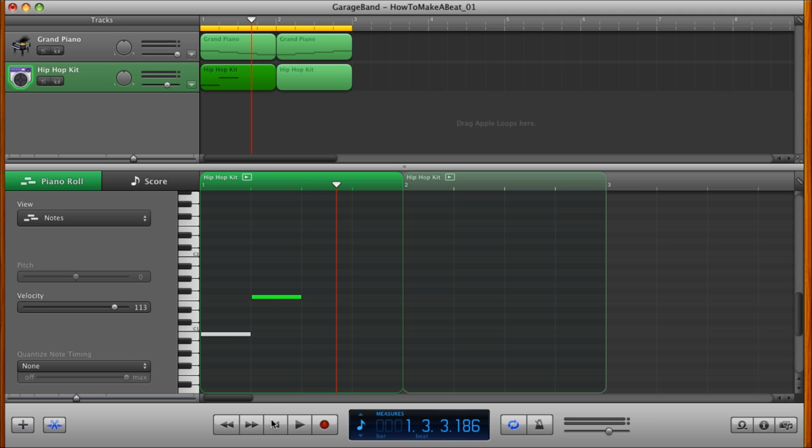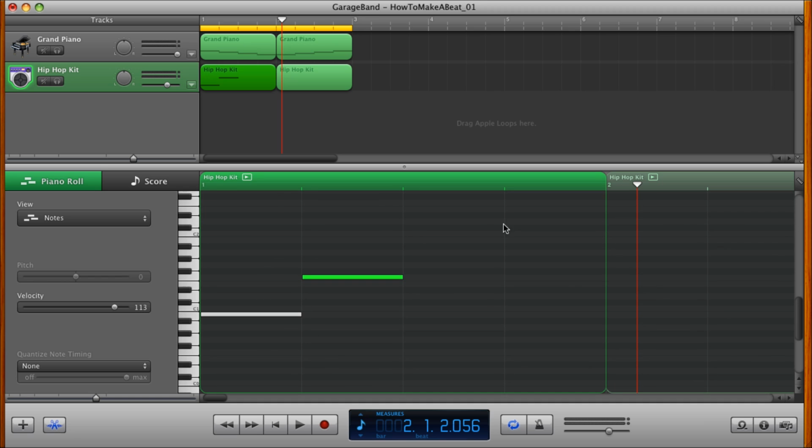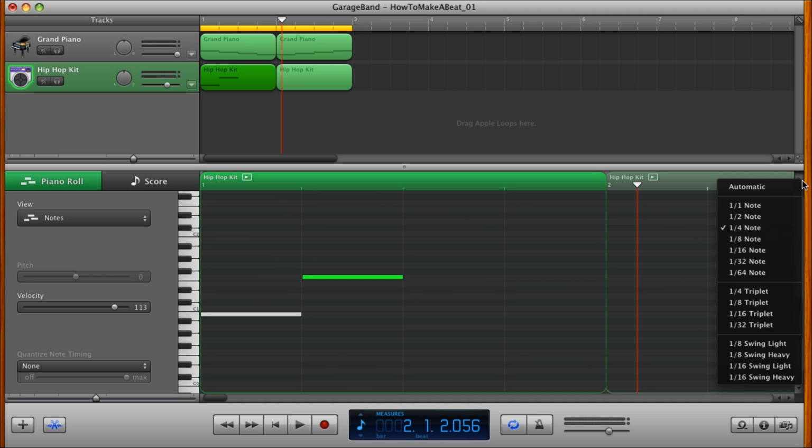Let me see what that sounds like. I don't like it there, so instead of having this be at, let me zoom in a little bit, slide over. Instead of having that be at quarter notes, I'm going to change that to eighth notes.